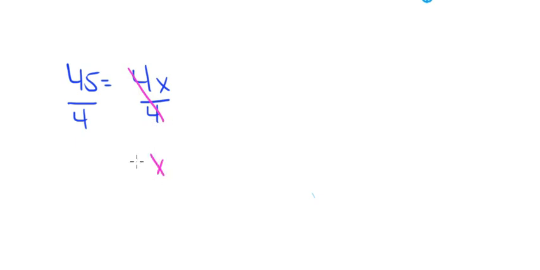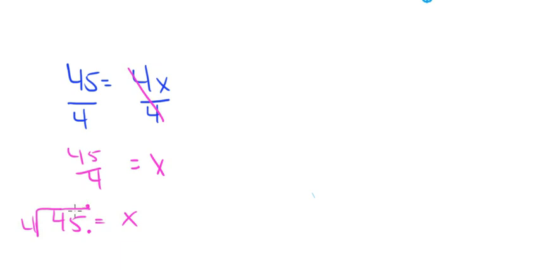We're going to take 45. Let me get a different color here. 45 is equal to 4x. Peter, what's the first thing I do? Yes, I have to divide both sides by 4 so I can get x by itself. And when I do that, of course, the 4's cancel out. It leaves me with x equals 45 over 4. Okay, so I know now I'm going to take 45 divided by 4 equals x. Okay, and then I have 45, so my decimal's right here, right? So I'm going to bring it right up here.